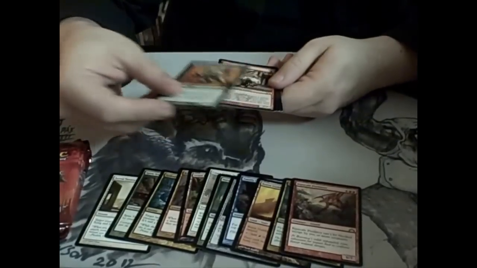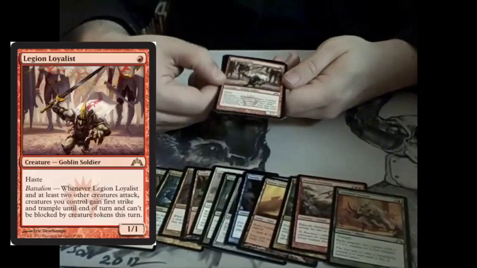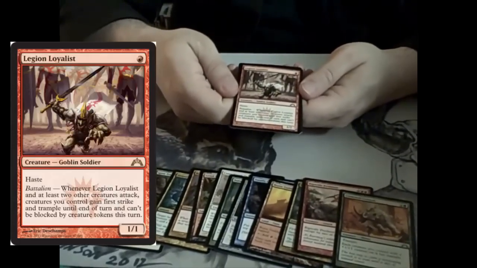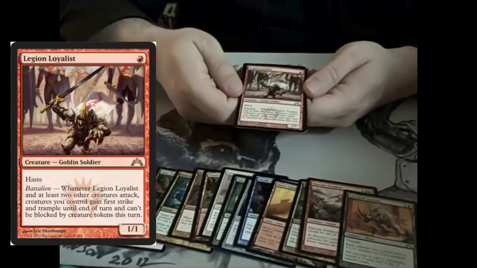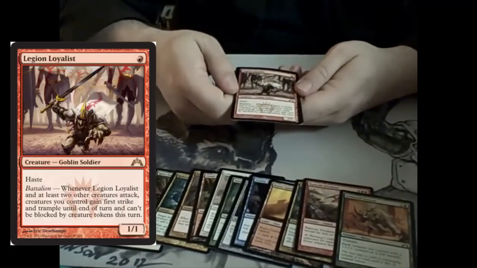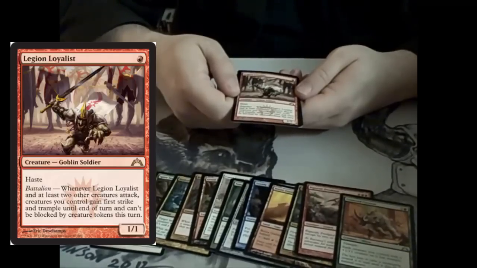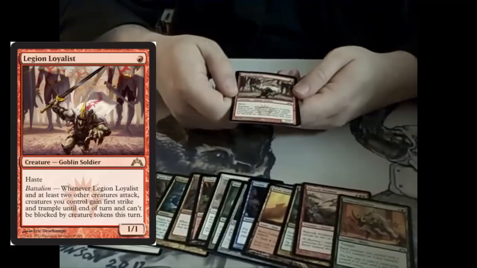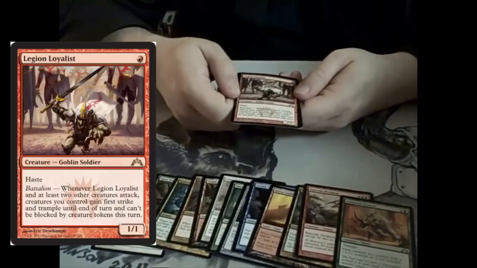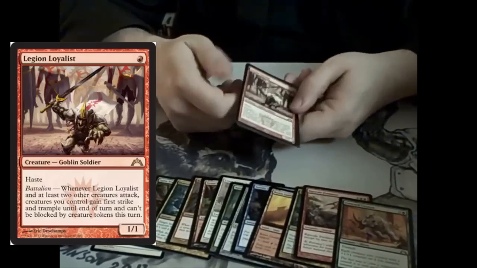1/1 counter on it gets trample. Legionnaire Loyalist. I actually really like this guy in the aggro deck. A 1/1 for 1 with haste is not terrible, but the battalion ability here is really good. Whenever Legionnaire Loyalist and 2 other creatures attack, creatures you control gain first strike and trample until end of turn, and can't be blocked by token creatures.